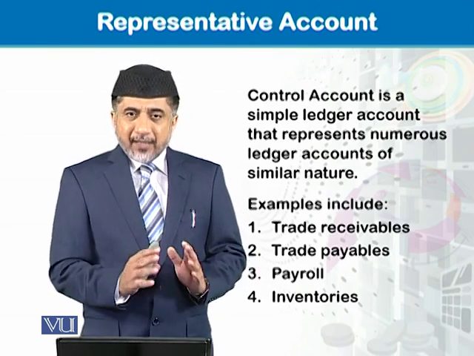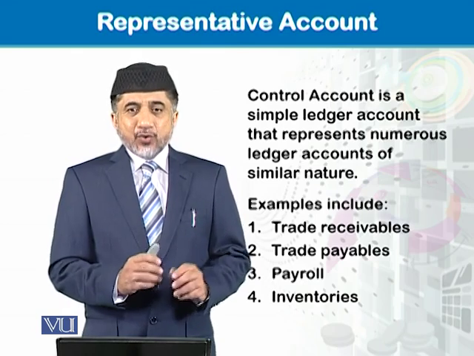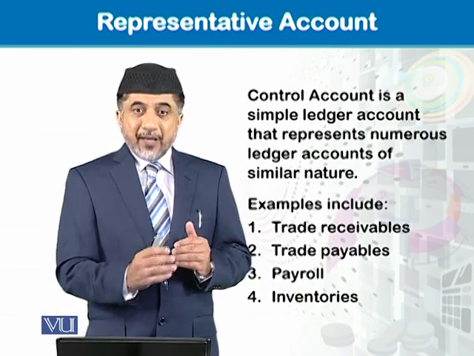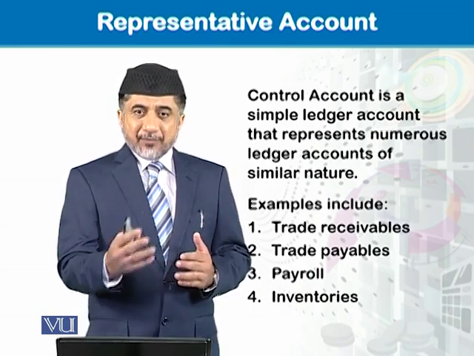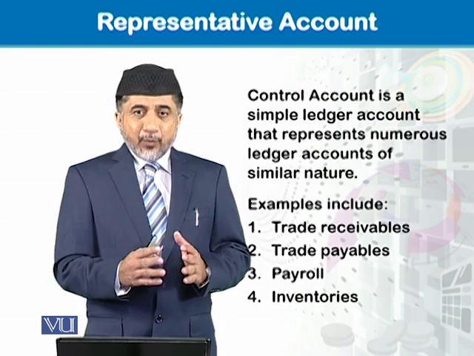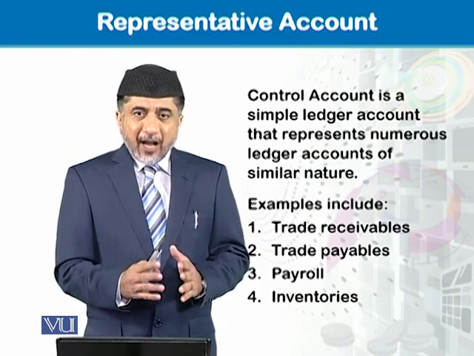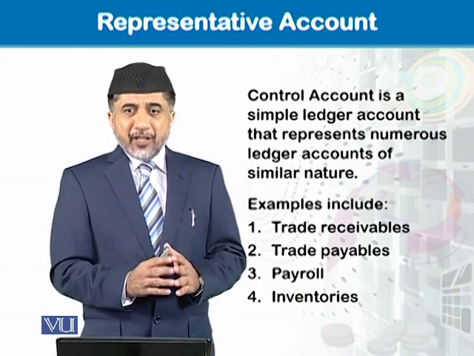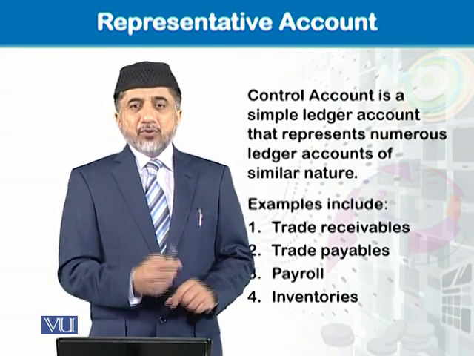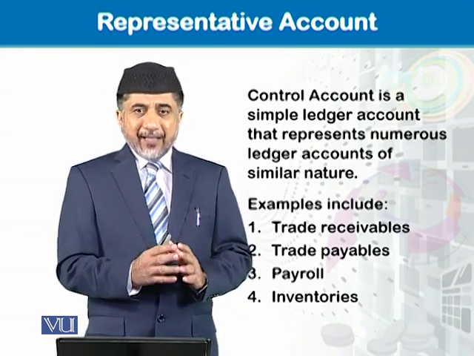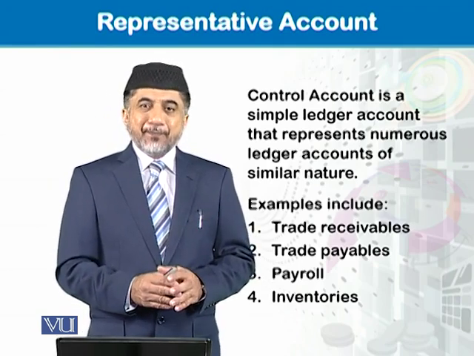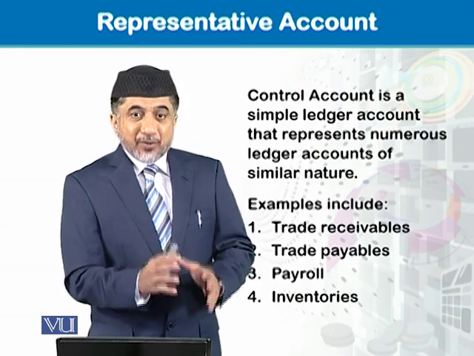In fact, when organizations grow, there are so many customers, there are so many suppliers, there are so many employees and inventory items. So the organization, if it will be maintaining ledger accounts for each customer supposedly, then the main ledger would be of this much size, rather more than this. Because all the customers would be recorded in the main ledger, and in the trial balance, you will be looking at debtors, so many debtors. And creditors, so many creditors.